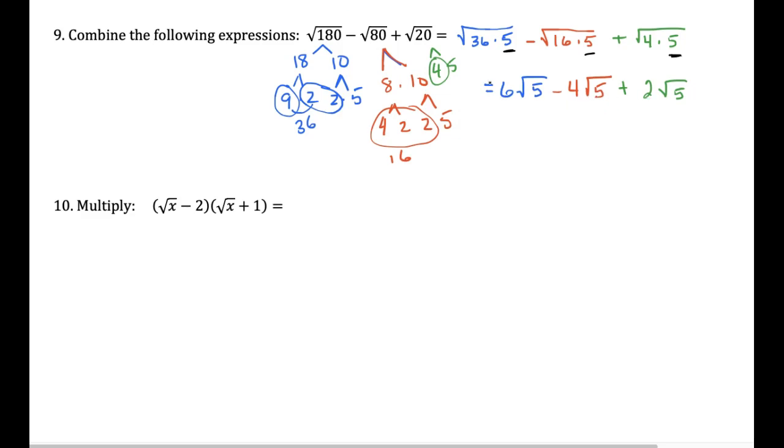So if I lost you there, you're going to take the coefficient in front and you're going to add them or subtract them, just as if this was, imagine that this was 6x minus 4x plus 2x. So the square root of 5 is just a common term that must stay underneath the radical sign. So it's similar to that. Okay, so I'm just putting that in parentheses. And we end up with 6 minus 4 is 2 plus 2 is 4, square root of 5. So that should be your final answer on that one.